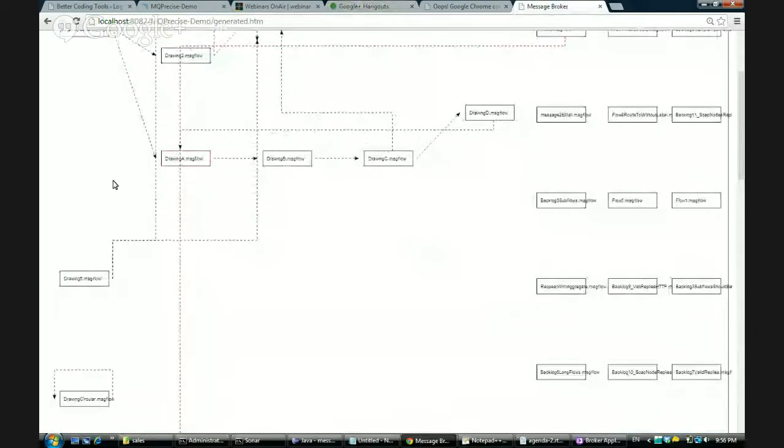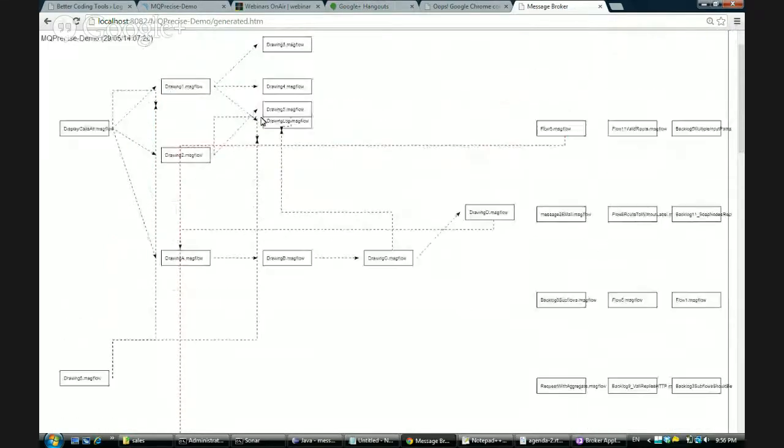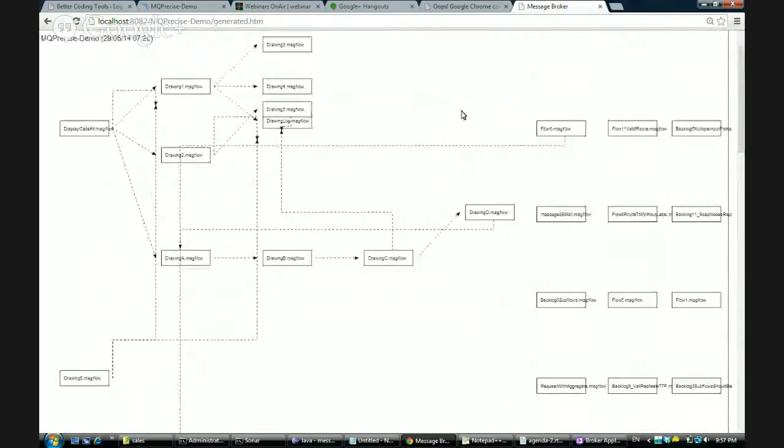At the moment, subflows are implicitly included in the diagram. So some of these here you can't tell. Some of these here are actually including subflows, which is why they've got multiple queues. If we go to the IDE, there's definitely some of these flows that are calling other subflows, and the other subflows are calling other subflows, and they're calling queues. And it's contracting all those incoming and outgoing dependencies into one diagram.